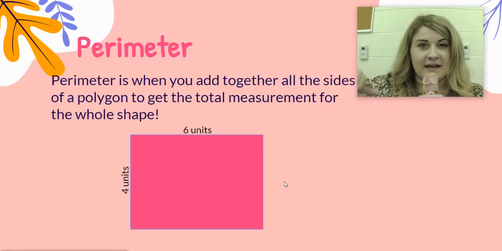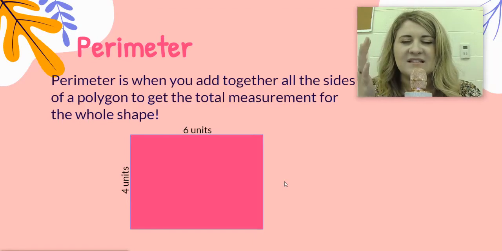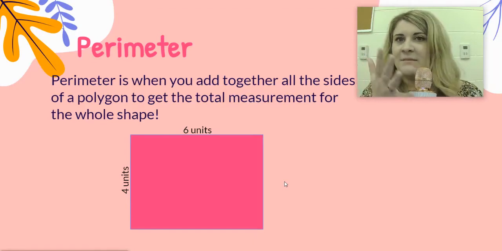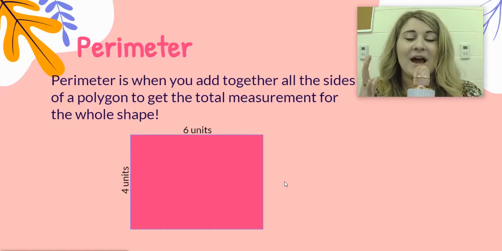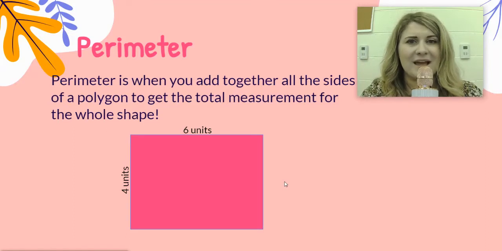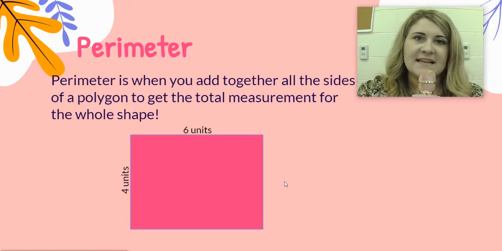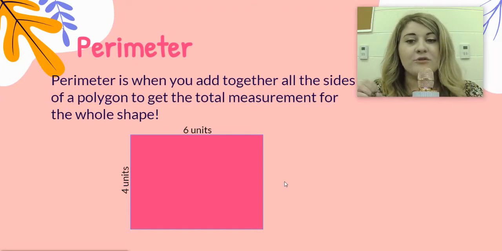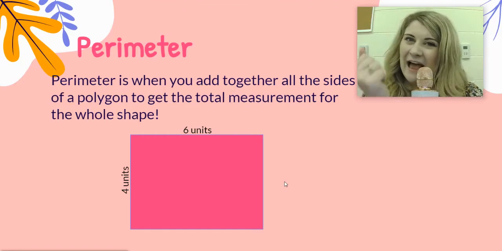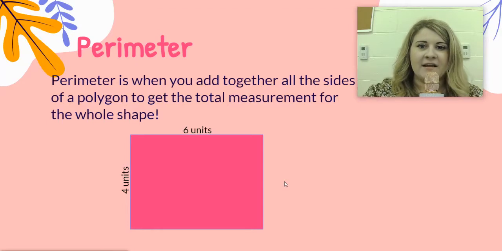It is the outline. So I want you to visualize a fence. Close your eyes and think about maybe a nice fence that you would build to keep some type of animal inside of, let's say cows. I have cows at my house, and so we have to build a fence to keep the cows in. The perimeter is the fence, okay? It's not the space inside of the fence. That's the field. The fence itself is the perimeter because it goes around the field. So the perimeter is like the outline of a shape. It is not the inside. It's the outside.